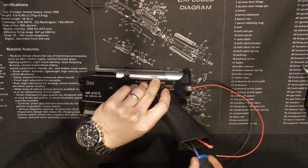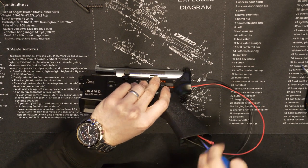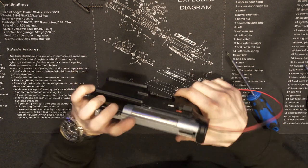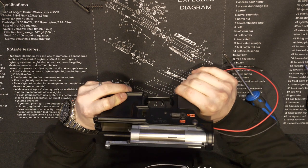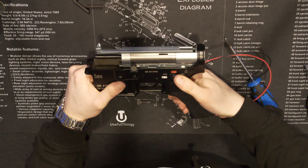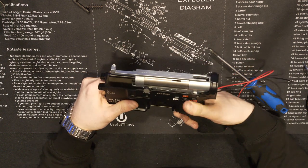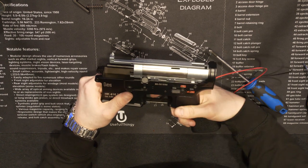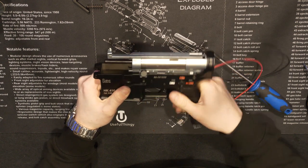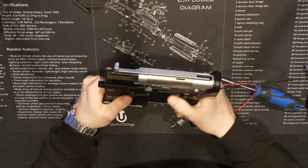So, nice and tight on these ones to start with. And then we'll check our fire selector. And as I move this side, you can see that side will move into the same position. So we're on safe, semi, automatic. Also, you'll find that now we have the gate tightened, the trigger will pull on every setting.